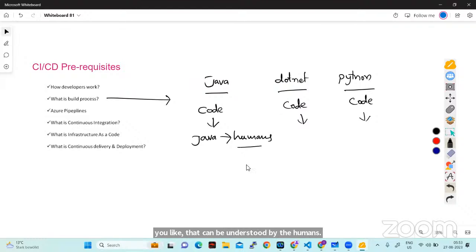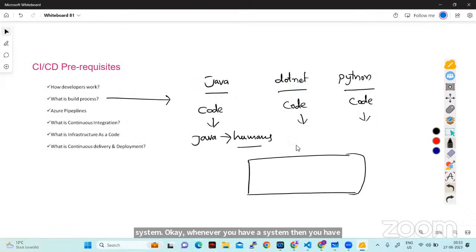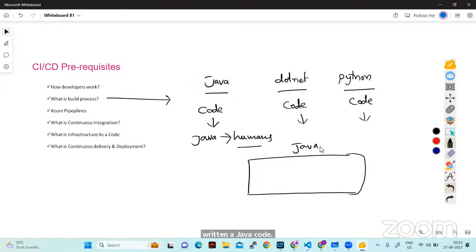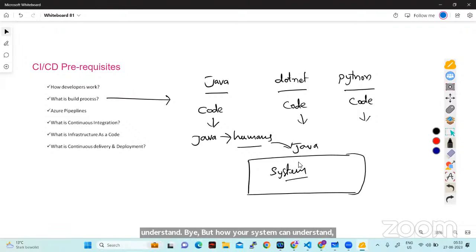But let us say you have a system, and you have written Java code, but the Java code can be understood only by humans. How can your system understand the programming language you have written?